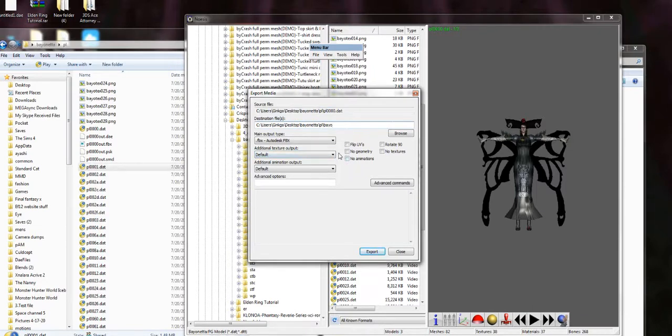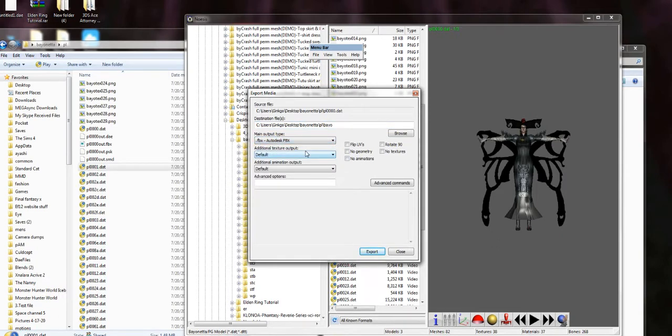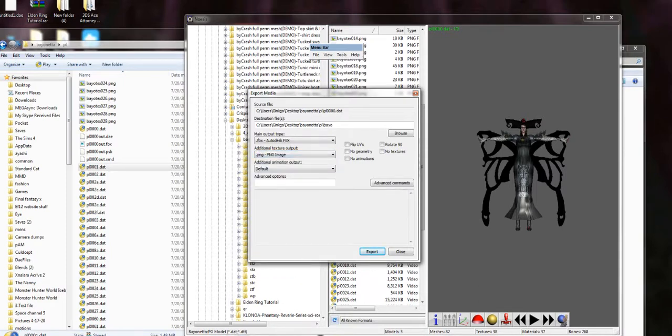Next we need to do is our file type. It can be anything you choose under the sun, but we're going to stick with FBX because that's just the standard these days. So we have FBX, and you can change what texture output you want it to be at. I think by default it's TGA, but I like to use PNG instead because I'm a young girl. I like the PNG.